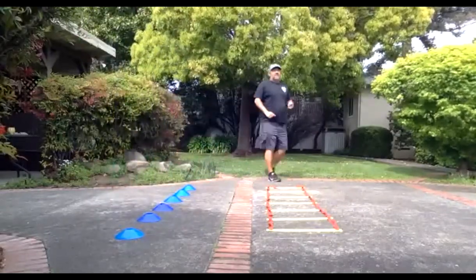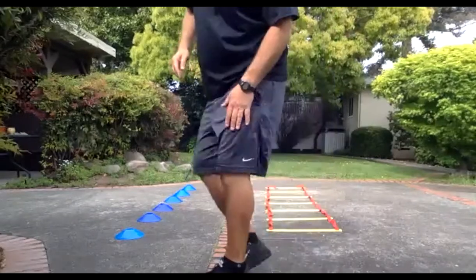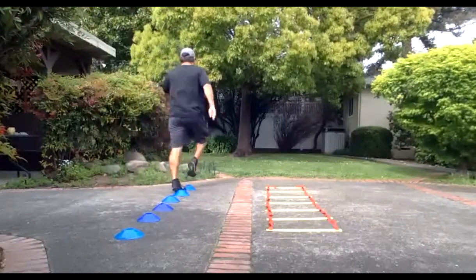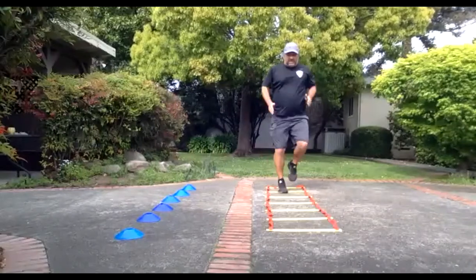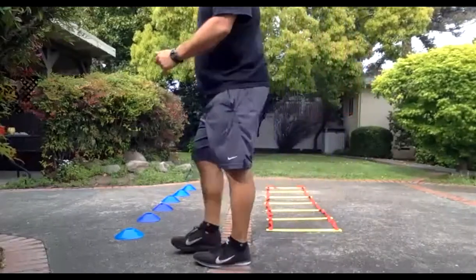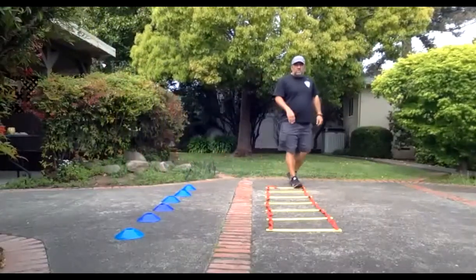Good. This time I want you to try two in each. So it's one, two. Good. That time I went first with the left leg. Next I want to go through with the right leg. Good, again, I'm pumping my arms, two in each. If I make a mistake, it's fine. Keep going, think about fixing your mistakes on the fly. Again, two in each. Good. Let yourself go one or two more times.